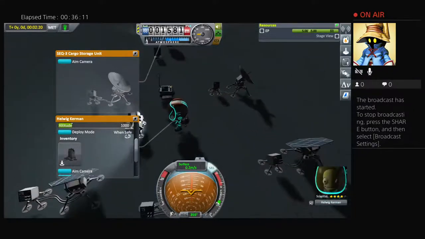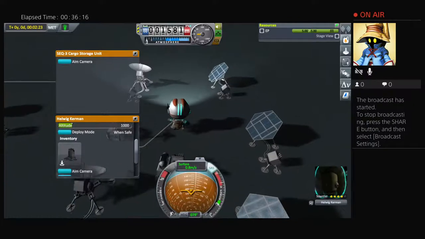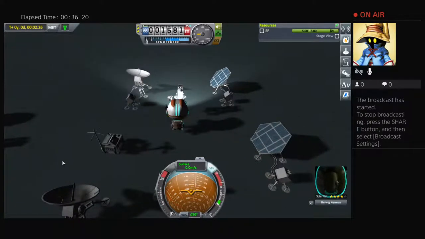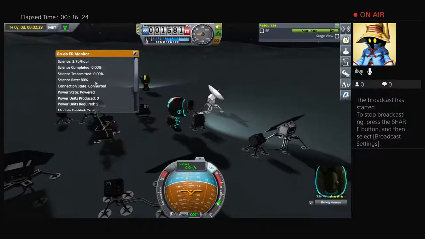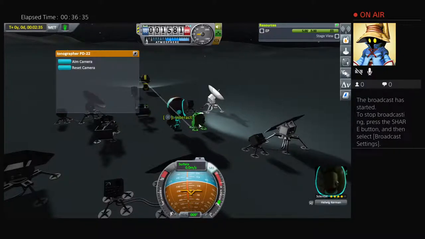Let's face this way, and move on back over that way facing this way. And we'll place it right there. And voila. Now we just need to check and make sure everything's connected. It's about 2.7 science per hour with that one. Everything's connected there. Science rate 80%. Fantastic.